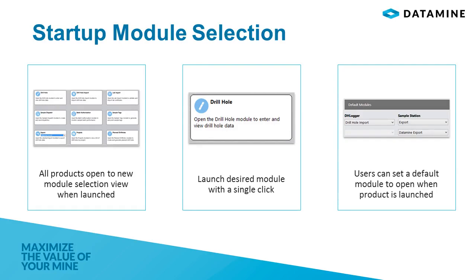And further to that, we allow users at a local level to specify a default module. So going back to this example of a user that only does lab imports, they can set that their default module is lab import. So every time they open DHLogger, it's just going to go straight to that module. So we've really tried to look at who the different users of the system are, what their navigations are throughout the different screens, and how we can streamline it. So this is a good starting point.